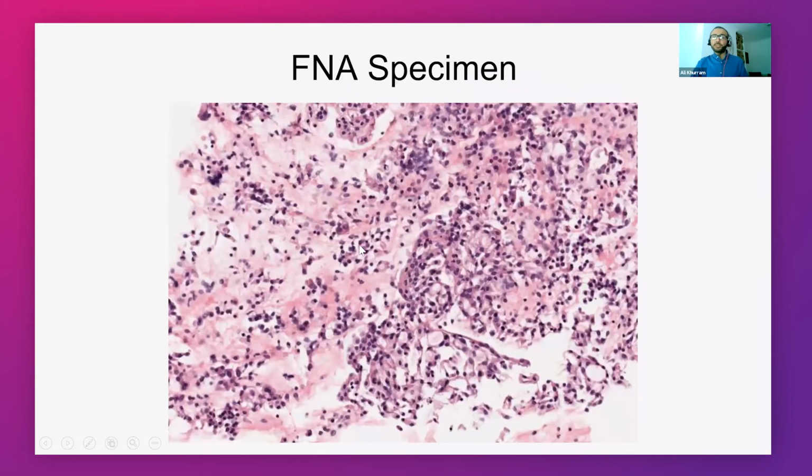It can be even more difficult if you've got a specimen which is just a fine needle aspirate. So from the needle, you can only get a limited amount of tissue. And here you can see only these cells here are actually the tumor, and the rest of it is just background immune cells. So basically, all we have is this, and we have to make a diagnosis on the basis of this, whether you've got something benign or malignant, and what sort of treatment should be offered. So it can be quite challenging.